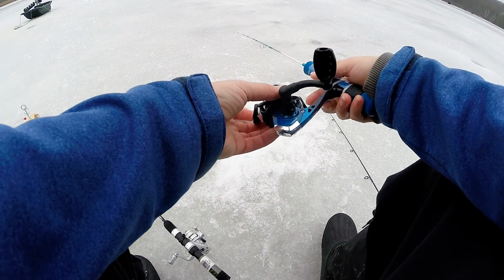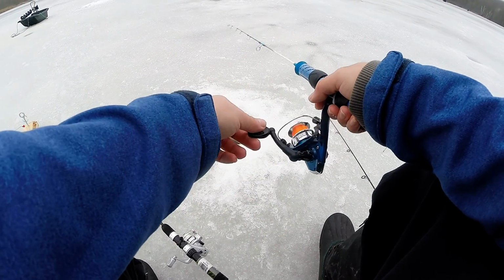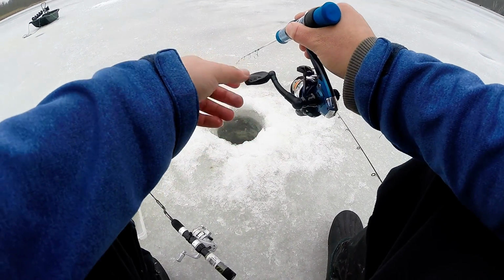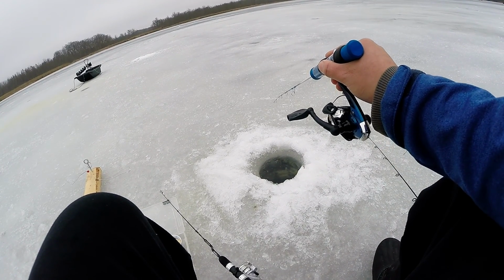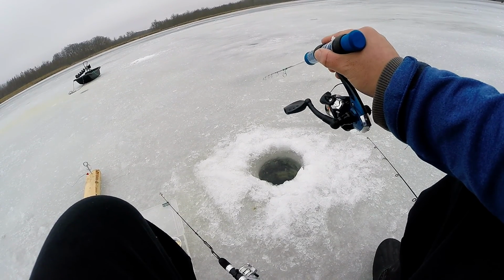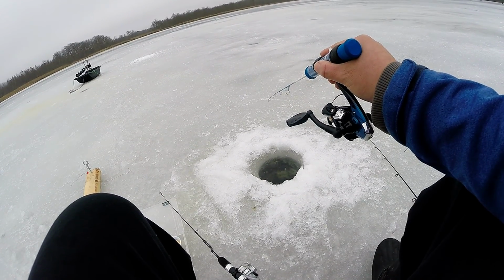Using the HT Blue combo, I believe that's what it was. It's like $20 at Fleet Farm, but then I think it's on sale for like 16 bucks. It is not bad. $16 for a combo, $3 for line, $2 for jigs. It's a lot cheaper than conventional fishing, I'll tell you that.